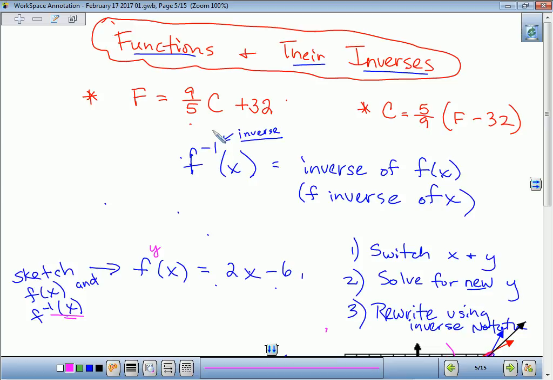Now, when we're talking about pure mathematical functions, we denote inverses with this little exponent of -1. But it is not like this. It's not like that. It doesn't mean reciprocal. This -1 is in a different position and it has to do with functions. Alright, so f inverse of x, or you could read it the inverse of f of x. Either way, this is the symbol that lets us know we're dealing with inverses.